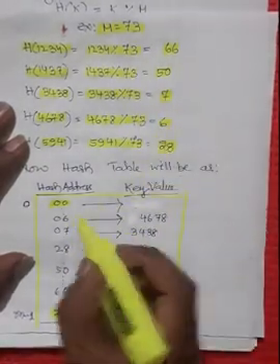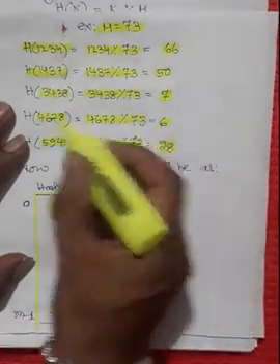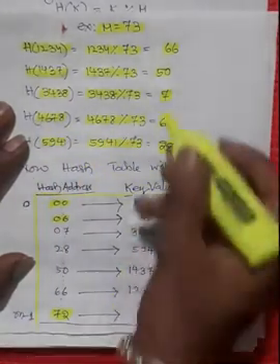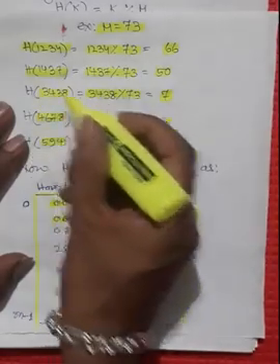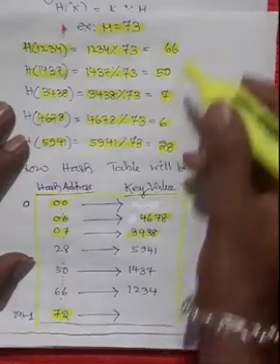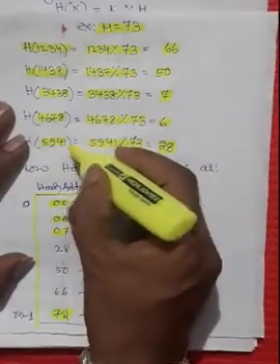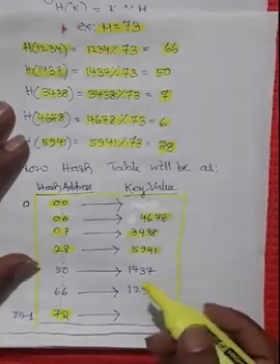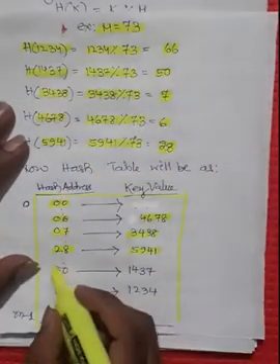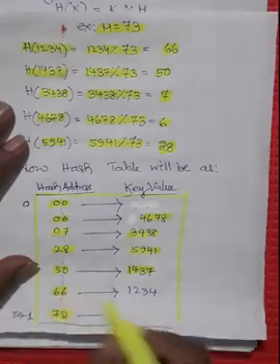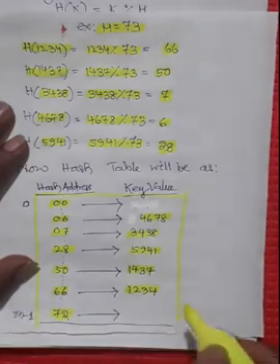After that, address 6 is generated, which means in the 6th address the key value 4678 we are storing. Similarly, in the 7th address 3438 will be stored. Then in the 28th address 5941 will be stored. Similarly, on the 50th address 1437 will be stored, and in the 66th address 1234 will be stored.